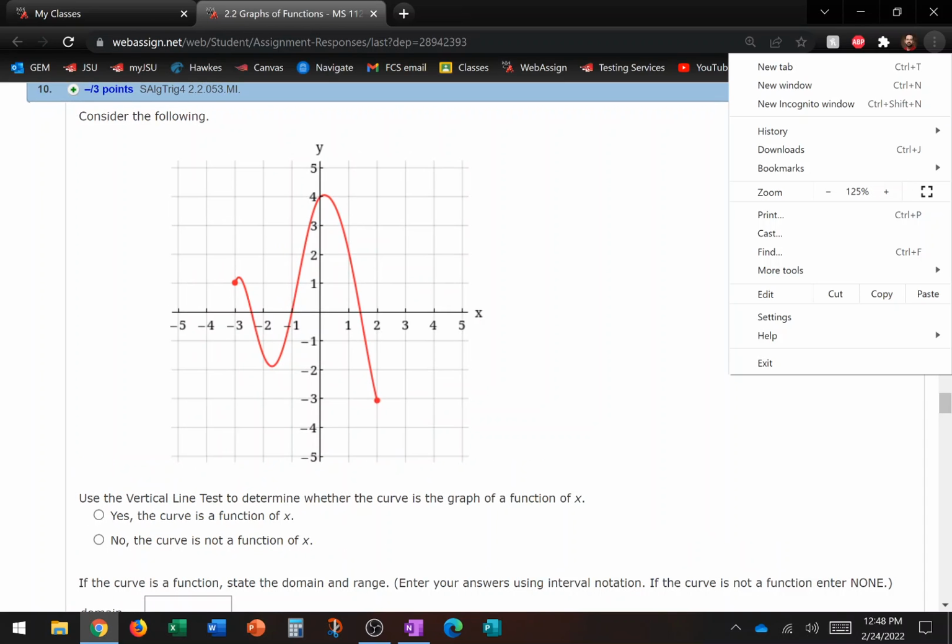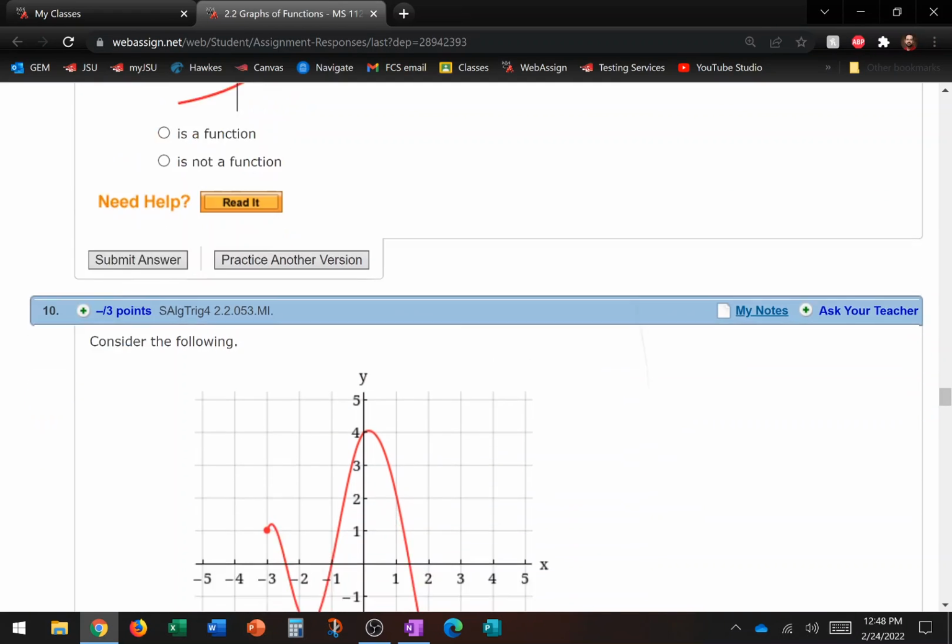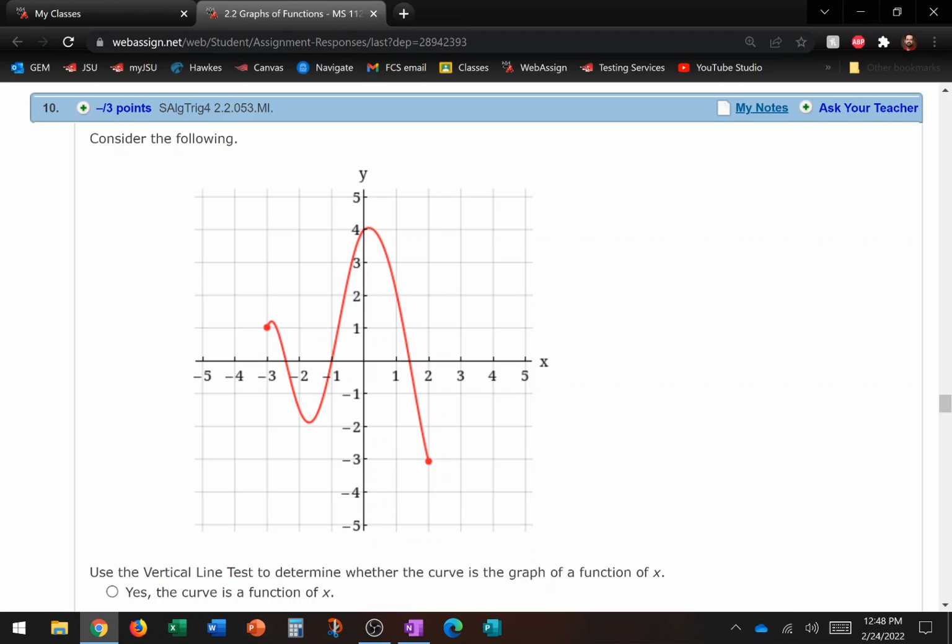I forgot to bring it up last time. You have 1 or 2 problems, not many, but you do have a couple in the graphs of functions assignment. The first part will say, is this thing a function or not? You can just check it with a vertical line test. On this one, no matter where we draw a vertical line, it would only touch once. So this one would be a function.